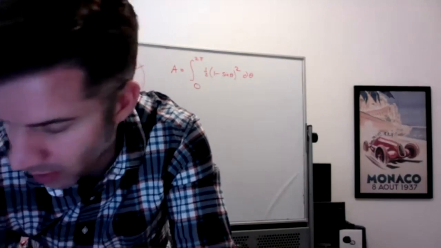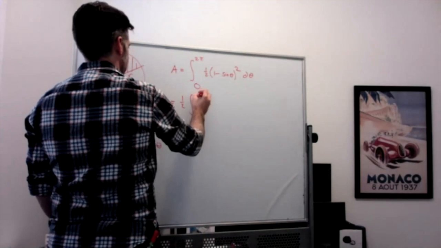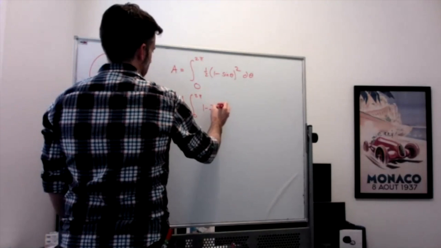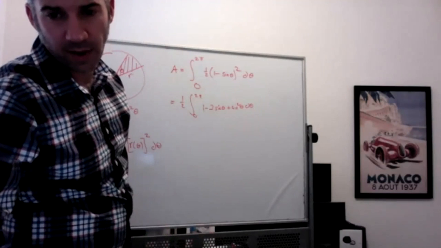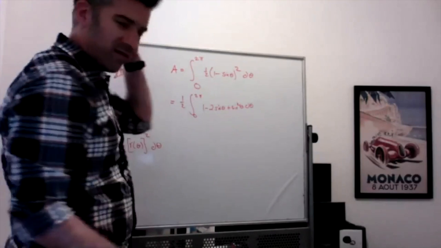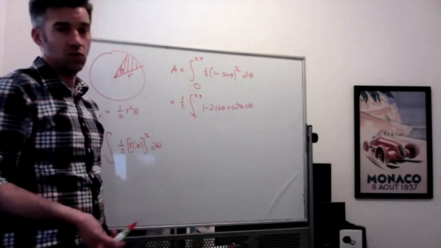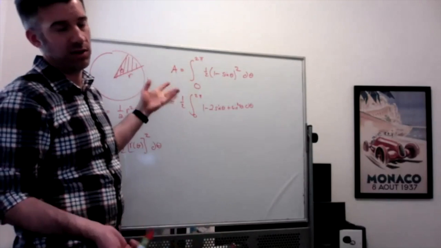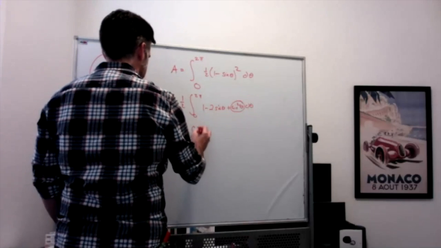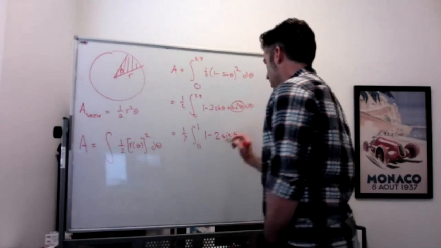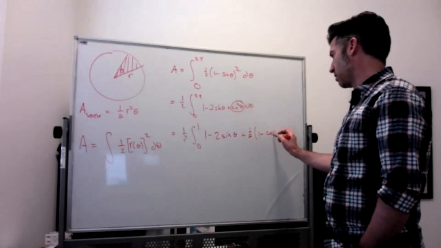Screenshot here, so everyone can see. So let's see, we get to multiply this out. That's going to be 1/2 times the integral from 0 to 2 pi of 1 minus 2 sine theta plus sine squared theta. You could also half and double like we did before, but there isn't the same concern. So you could do this as 2 times 1/2 times the integral from negative pi over 2 to pi over 2 if you wanted to. But anyway, we need to replace sine squared. Sine squared is (1 minus cosine of 2 theta) divided by 2, or 1/2 of 1 minus cosine of 2 theta.